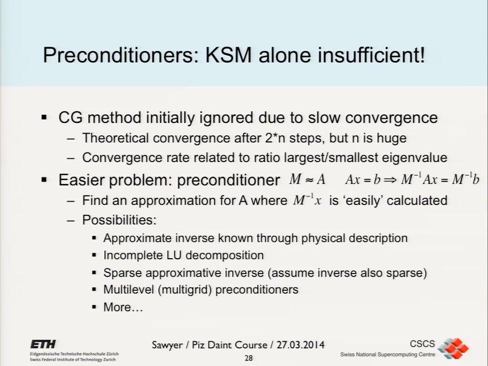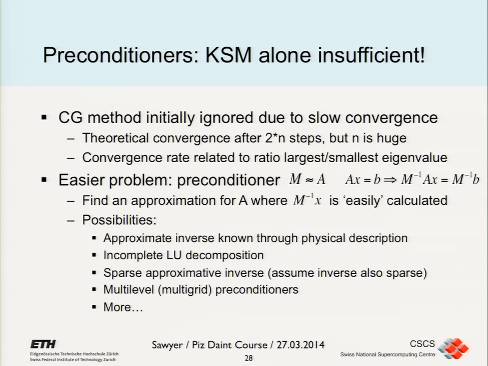So people lost interest in these methods until someone suggested, well, something called preconditioners. If by chance you can find a good approximation M for A where the inverse of M is relatively easy to compute also, right? Then you can reformulate this problem in this way. It will give the same answer. I'm just multiplying on the left-hand side by the inverse. We said the inverse is somehow easy to calculate, while M is still a good approximation for A.